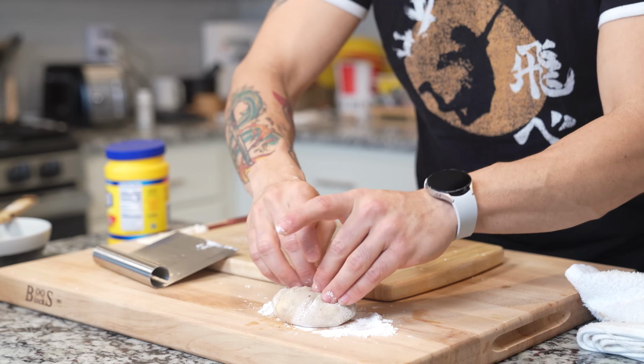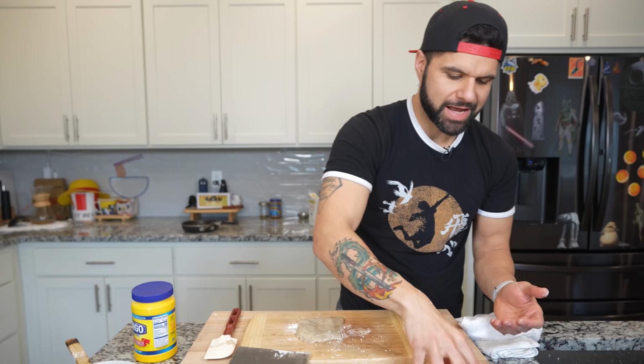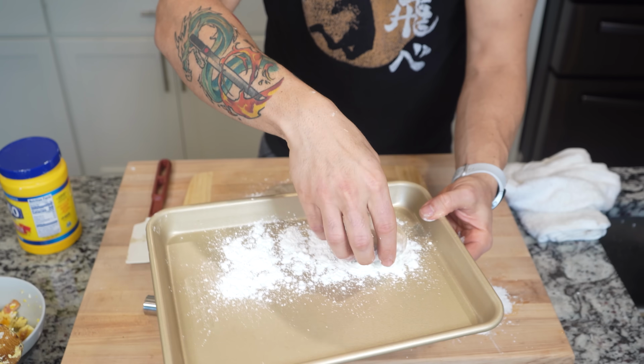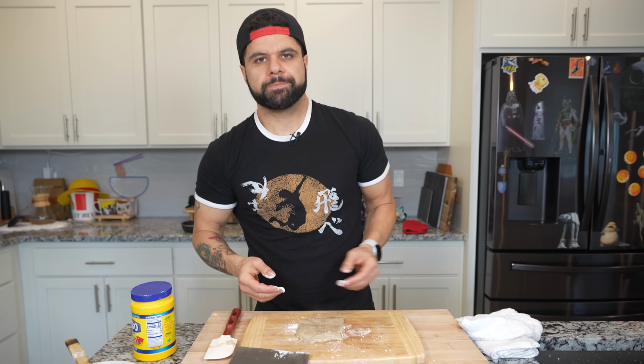Look at this thick boy. Oh my God, I'm so happy. Look at that little press. Oh my God. Guys, how exciting. How exciting is this? And then I'm just gonna place this onto this sheet tray with cornstarch, and we're just gonna let it sit while I struggle through the other ones.